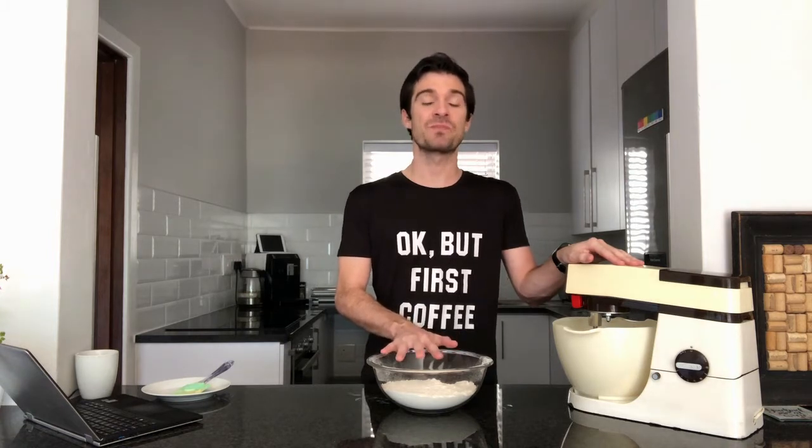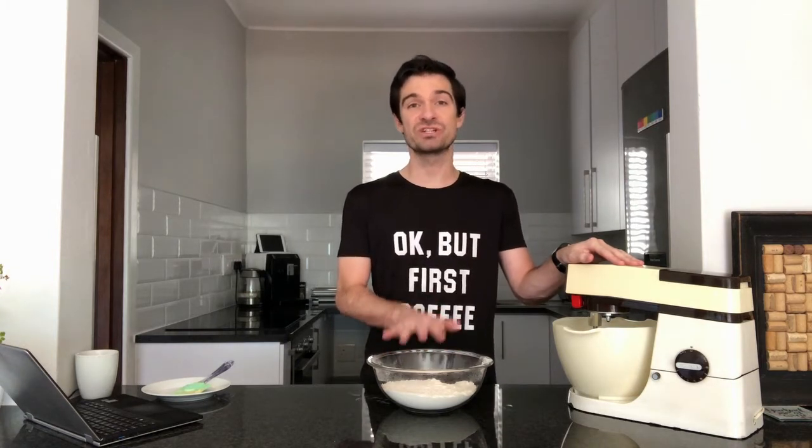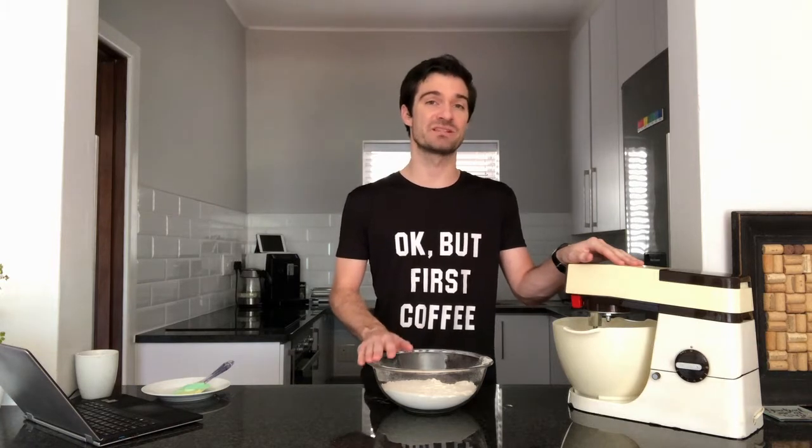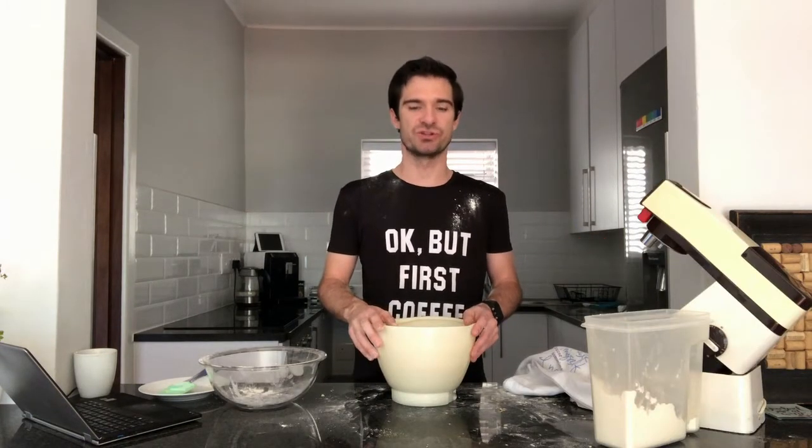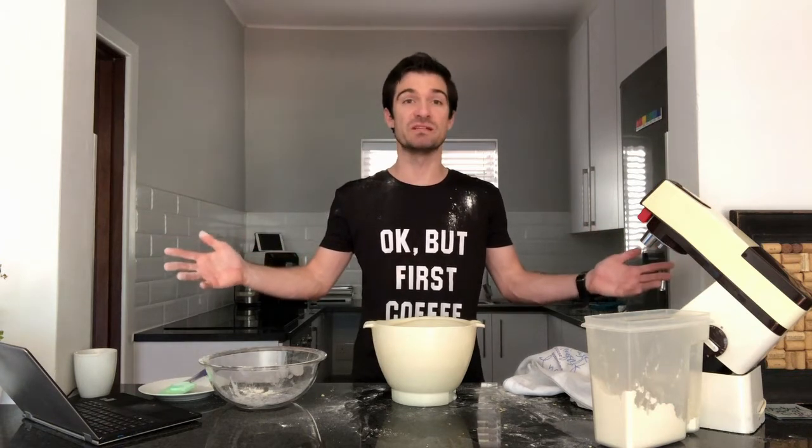Once your initial ingredients have combined and you have mixed your dough for 2 minutes, you can add the remaining 3 cups of flour. After adding this, mix for an additional 2 minutes, remembering to scrape down the sides of the bowl as you go. You want to make sure that all the flour is combined and you don't have any lumps. So, let's go.